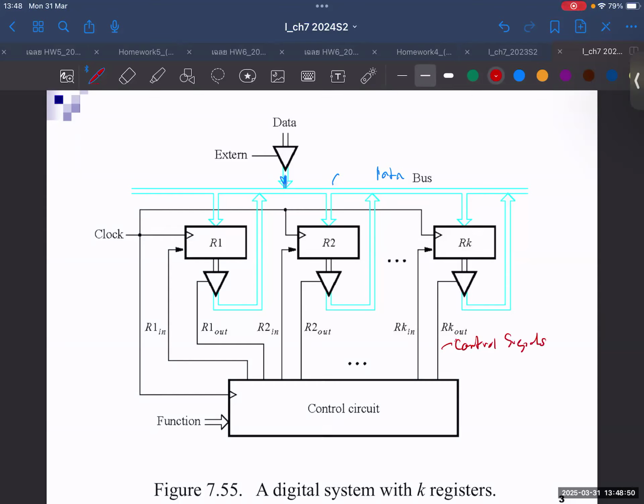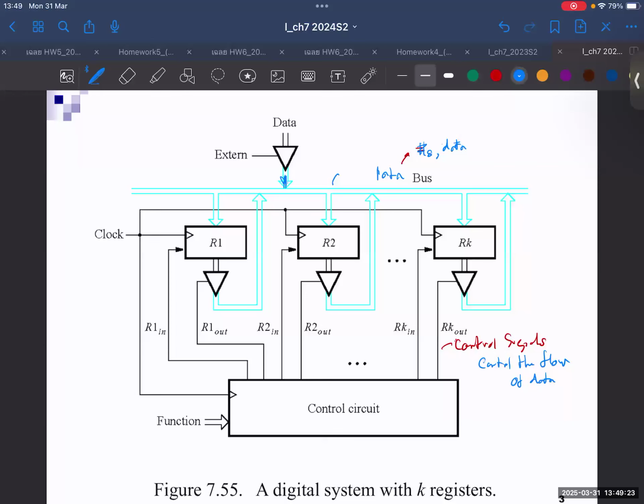Okay, so what is the data part? The data bus or the data path? This is the actual number, right? The actual numbers or data to be computed. Okay, and the control signal is just to control the flow. Control signal means control the flow of data from one point to the other point.